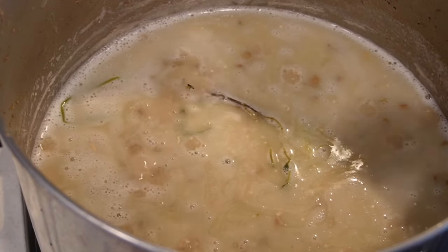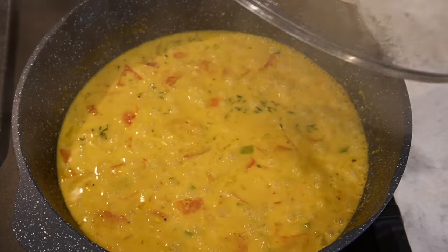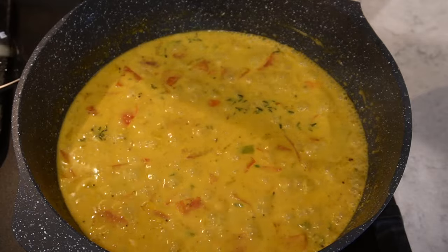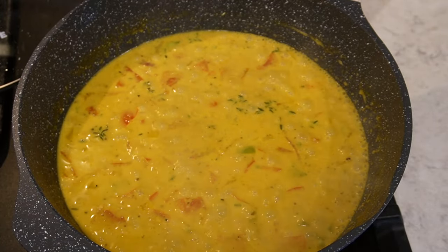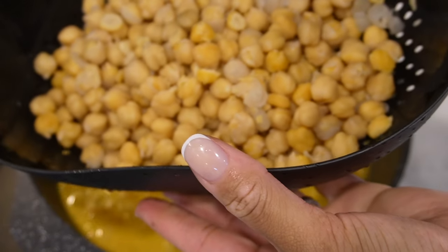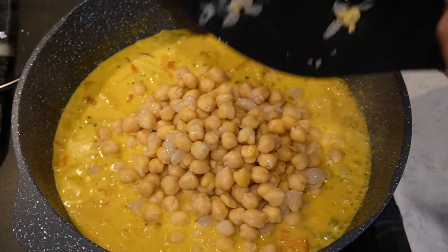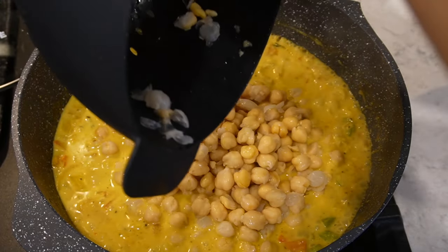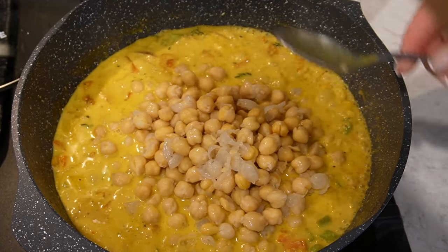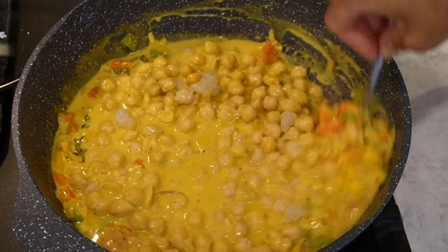Let's add the chickpeas, of course. That's the first thing I pour in. You guys could use this by itself. I've never had the chickpeas without bean curry. How does it taste? Anyone knows? I feel like curry has a flavor, hence why I enjoy using it, because I'm not eating certain stuff. So I feel like having just a taste or a flavor in my mouth is gonna let me enjoy the food.